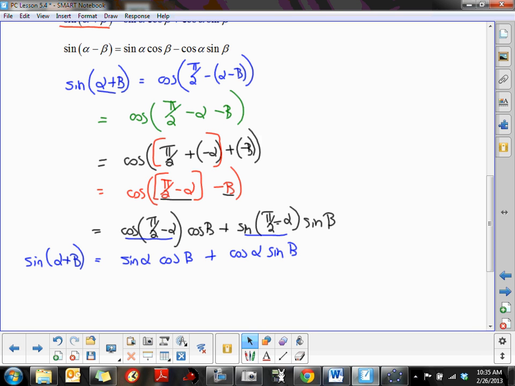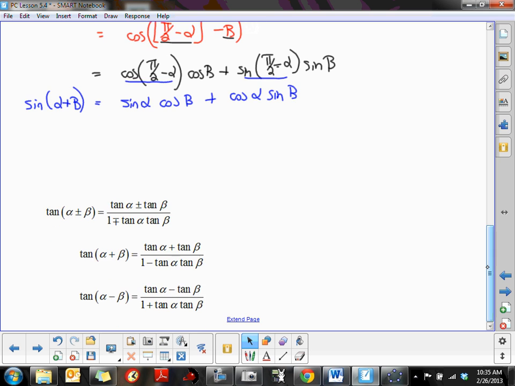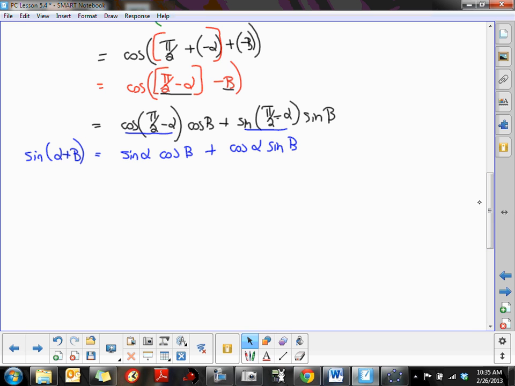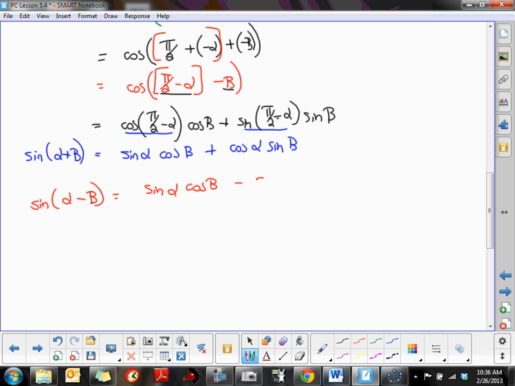Next thing is we're going to find or derive the sine of a difference. I just got to keep moving stuff out of the way so I have room. The sine of a difference identity says the sine of alpha minus beta is supposed to be equivalent to the sine of alpha times the cosine of beta minus the cosine of alpha sine of beta. So we're out to prove that. What we want to do is come up with another creative way of writing the sine of alpha minus beta. So we're going to rewrite that as sine of alpha plus the negative beta, just as we did with the cosine.